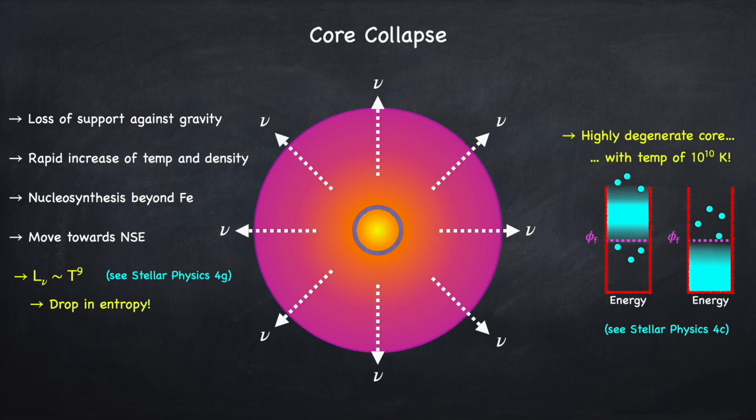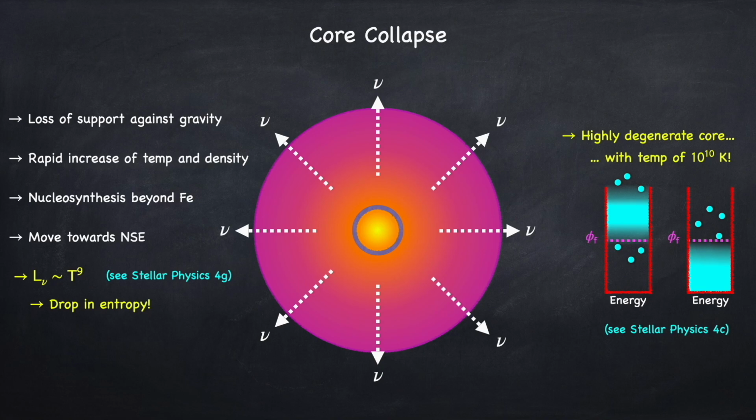Now, in the case of core collapse, why is this relevant? Well, you have to think about what degenerate matter really is. Quantum mechanics, and specifically the Heisenberg uncertainty principle, says that you cannot confine a particle to too small of a volume. There has to be some wiggle room in its position. Well, for highly degenerate matter, the material is so dense that you've pushed it to this limit where quantum mechanics says you cannot confine the material to a smaller volume. And this results in an extraordinary pressure within the material, which is called degeneracy pressure.